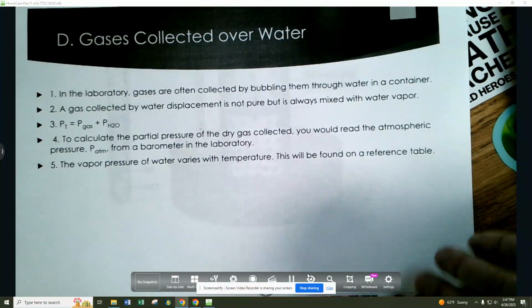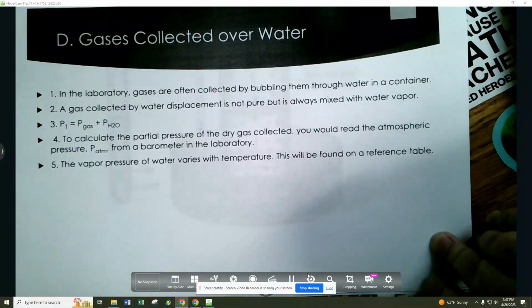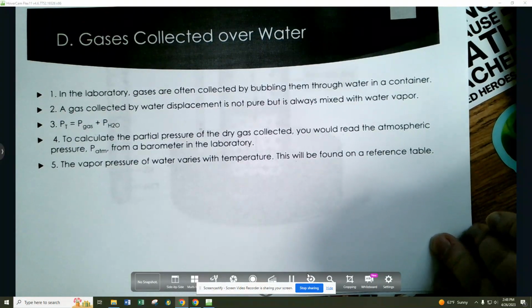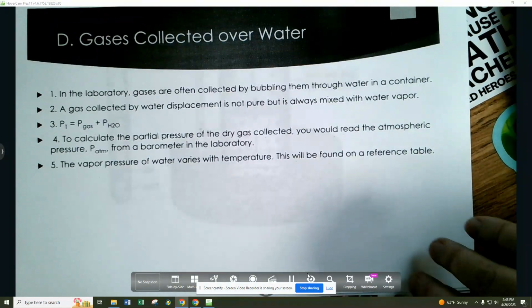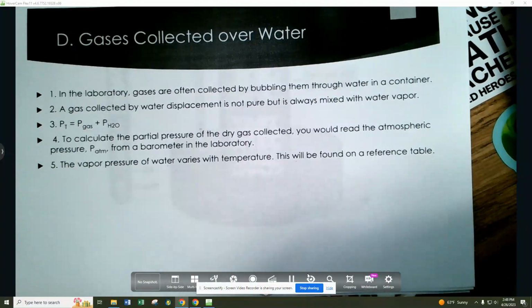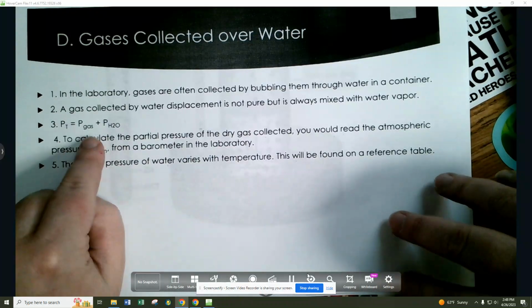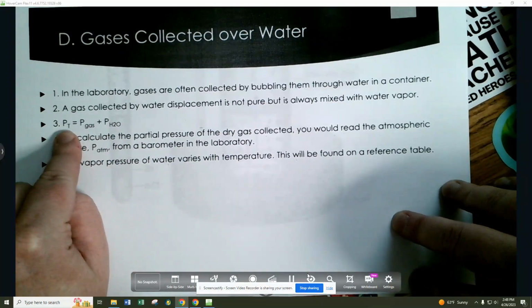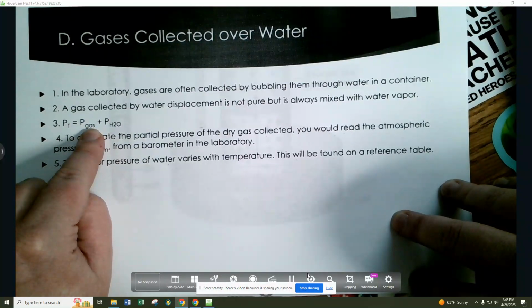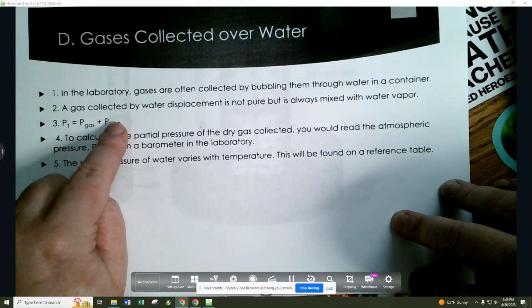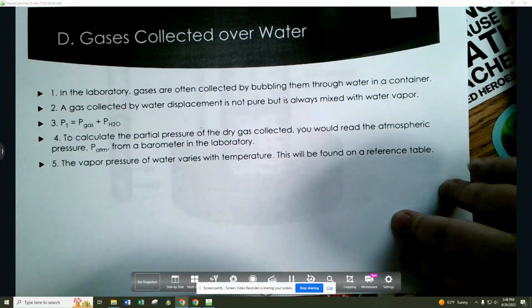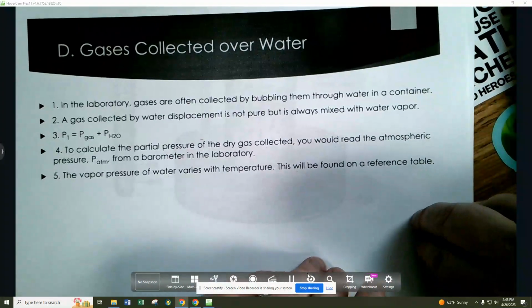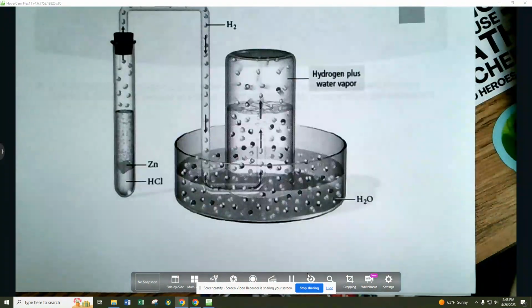So what we often do is collect gases by bubbling them through water and trapping them in a container. When we collect them, and I'll show you the apparatus setup, there's also some water vapor that builds up in this system. So to know the pressure of the gas that you're studying, collecting, or working with, you need to know 2 things. The total pressure of the system is a reflection of the pressure of the gas that you collect plus the pressure of the water, the little bit of water that changes over to vapor.